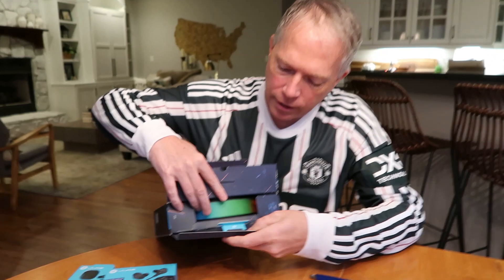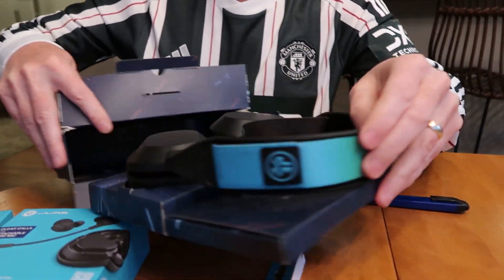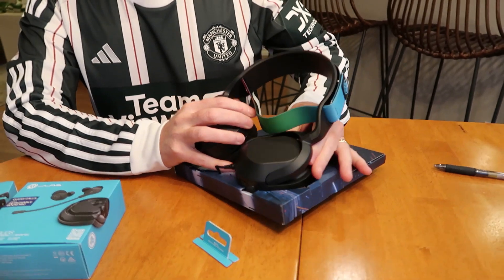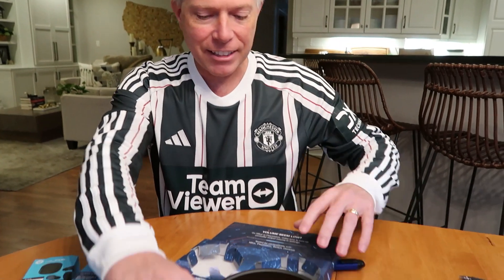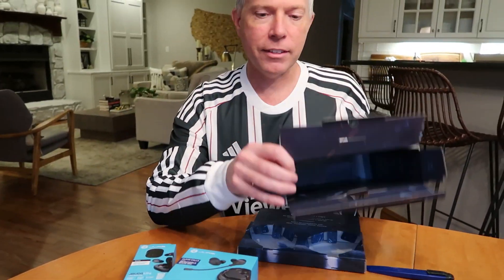These are going to be great looking with a couple of really neat features, but basically just a simple device for gaming. That makes it great for people who may be new to gaming — you don't want to spend a lot on a headset, but you really want a good sound, your voice to sound great, and you want good response in the headphones. So here it is — that's it. All in the package, everything you need, super simple, nothing else in the box.